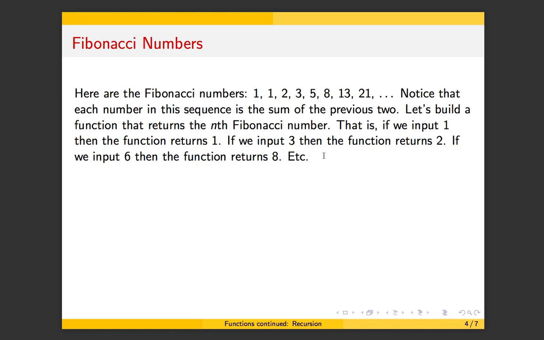Okay, so I input where in the sequence I want it to look, and then give me back the number at that spot. And notice, by the way here, this is a function I'm creating, so I can decide to start counting at 1 if I want to. So if this were a literal list saved in Python as a list, then this first 1 would be like the 0th Fibonacci number. It would be in position 0. Okay, but again, I control this function.